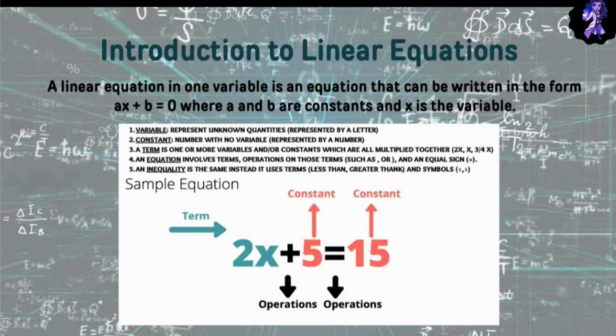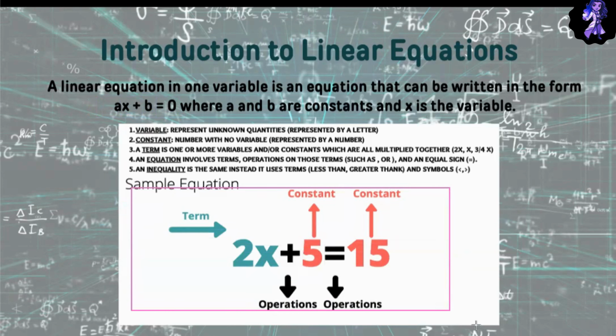So let's first overall understand that for the digital SAT, the linear equations are in the form ax plus b equals 0. Please note that in this equation itself, the values of a and b are numbers and x is your variable. So that might seem confusing, and that's okay. Let's review it more in detail below. So there is a sample equation here.